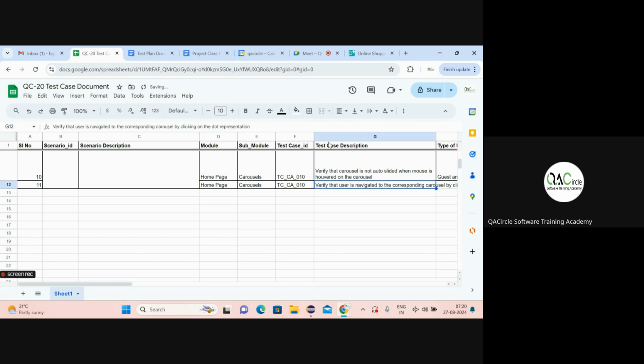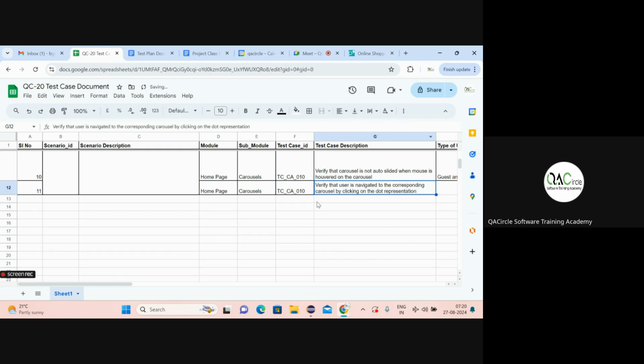Right. So any dot that I click, the user should be navigated to that corresponding carousel. Does this make sense?